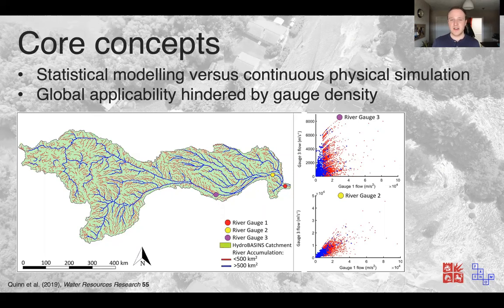An example of this is shown here, where we have our downstream river gauge in red. A closer gauge upstream in yellow, we can see, is highly correlated to the red gauge in the scatter plots. The graph plots simultaneously observed river flows in blue, and the statistical model characterizes this correlation so we can extend the period of record with many more synthetic flow co-occurrences in red. The more distant upstream site, in purple, appears less correlated to our downstream red gauge. We can see that given our downstream site is extreme, the upstream purple gauge may not always be concurrently in high flow.